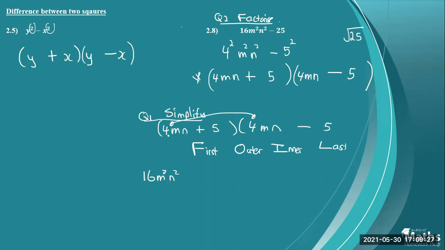Then you multiply the outer. The outer means it's the furthermost ones in the bracket. You can see it's the outer ones. Positive and a negative is a negative. Then you multiply the 5 with a 4. 5 times 4 is 20 mn. Then we're going to multiply the inner, so it's the ones on the inside. Positive times invisible positive is a positive. 5 times 4 is 20 mn.